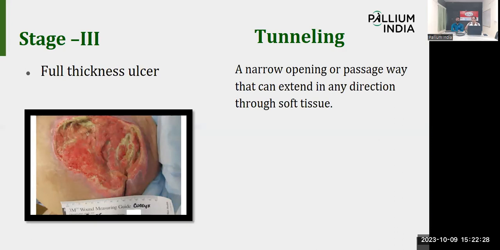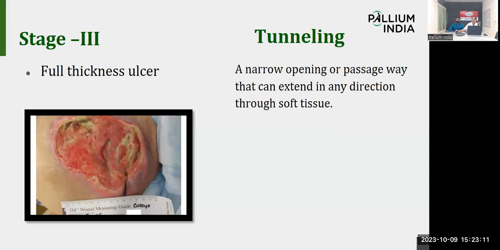Tunneling, you know, it becomes like a cave, like a tunnel, right? So there will be a tunneling in this area, right or left, or in any area in the wound. So whenever you see a third stage pressure ulcer, you have to think first that it is a full thickness ulcer in which all the layers of the skin are gone. You have to check for the tunneling, which is very important. To see how deep the tunneling is, you can use a tongue stick, or an artery forceps covered with gauze. A simple artery forceps can also cause a laceration, so you can use curved forceps and see how deep the tunneling is, right?